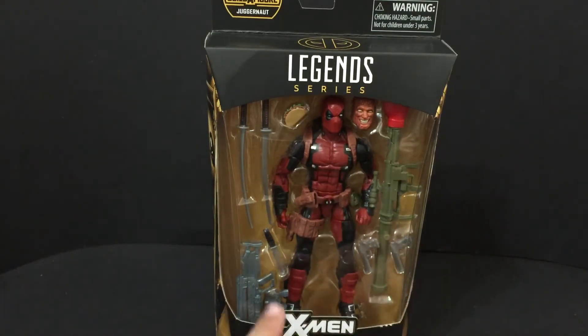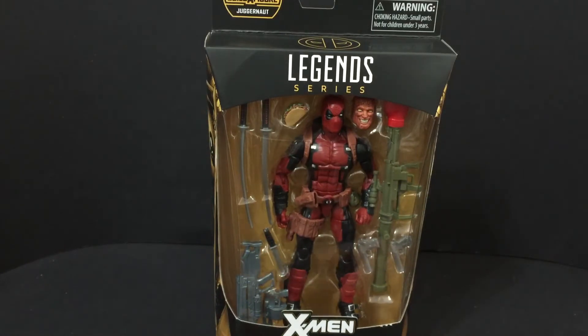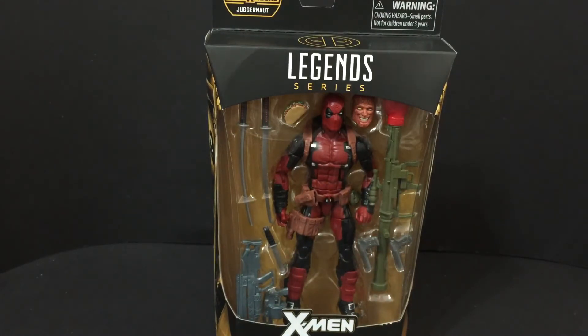He retails in the states for $19.99 — I paid $25 for this guy. Very cool story: I hit up a bunch of different Toys R Us stores and there was a guy who had a Deadpool in his hand. I said 'oh man, you got the Deadpool,' and he said 'yeah, I already have him, I just wanted a sealed one.' I said 'me too,' and he said five bucks — I gave him five bucks. That guy was really cool; he told me a few other places to shop and he was really nice.